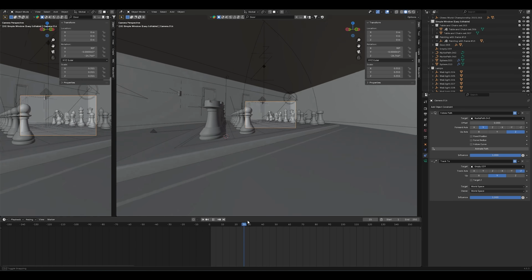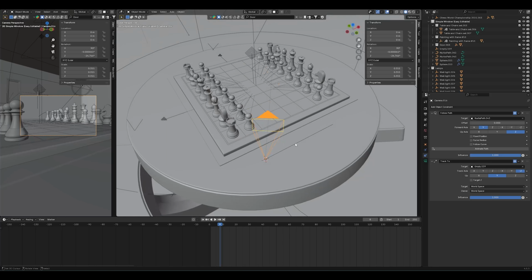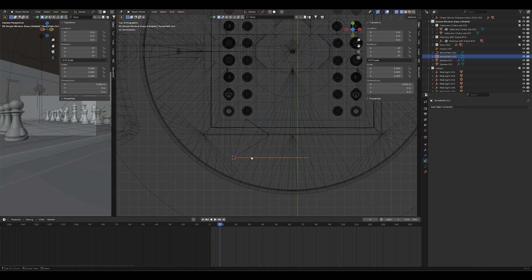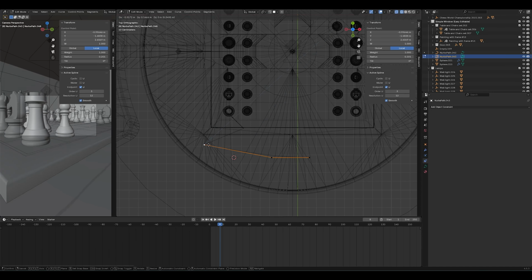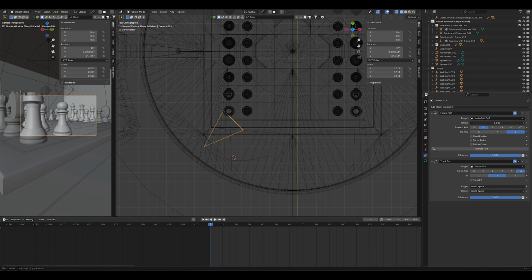Okay, and 0, yeah. So we need to add a keyframe for this also. And if you want, you can change the path of this over here, and you can select the camera and you can see.